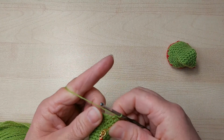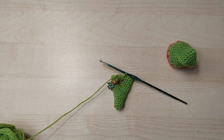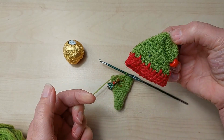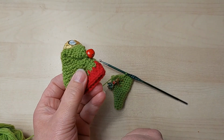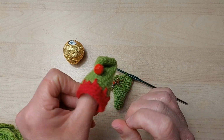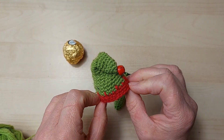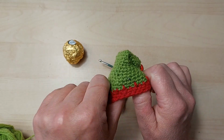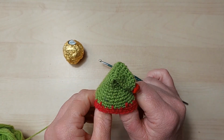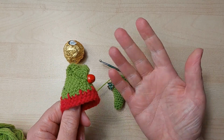There we go. So I'm just going to stop there now. So that was 2 rounds of 18. We've got another increased round coming, but I just wanted to pop the chocolate out. And basically, you've just got a little hat. So you could have a little hat hanging, or you could sell the little hat. Or, as I'm sure some of my dolly followers and friends are going to go, oh, I wonder what doll that would fit. I was thinking that myself. I think, to be honest, we might be looking at Barbie, because she does have that slightly smaller head. Obviously, it's not going to fit Cindy or anything bigger than that. I'm pretty sure that might fit Barbie. So if you want to make a Barbie hat, although it's not for Barbie, you could.